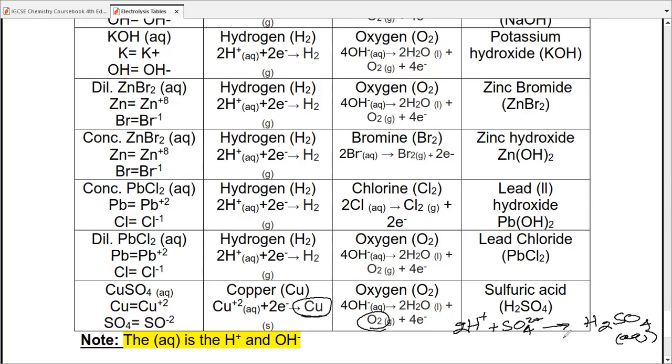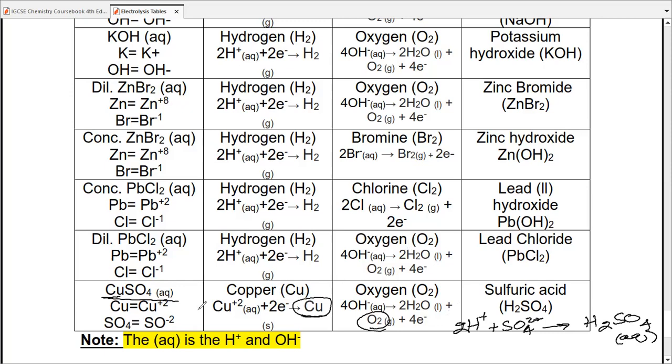So this is also an interesting example. We wind up with an acid in the system. Well, we never started off with it. So this blue colored solution, copper sulfate, usually goes pale and acidic at the end of the electrolysis because red-brown copper is deposited at cathode and a colorless gas, oxygen, bubbles out at the anode. When I talk about it this way, let me tell you all visible observations in electrolysis have also been a part of past papers in IGCSE chemistry. That's what actually makes the question a little bit tougher.